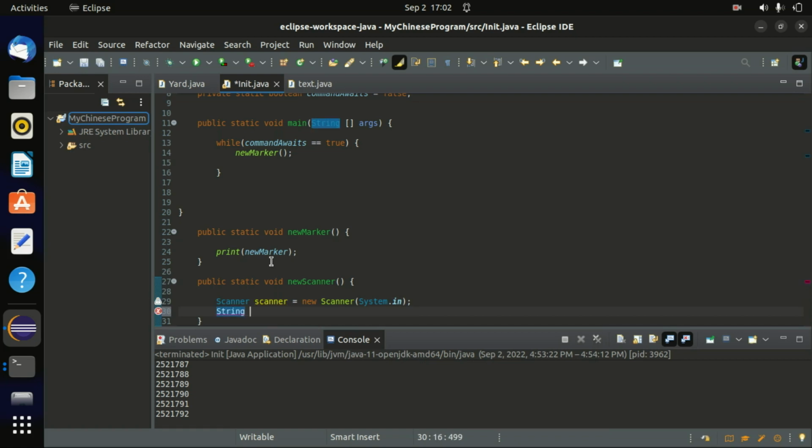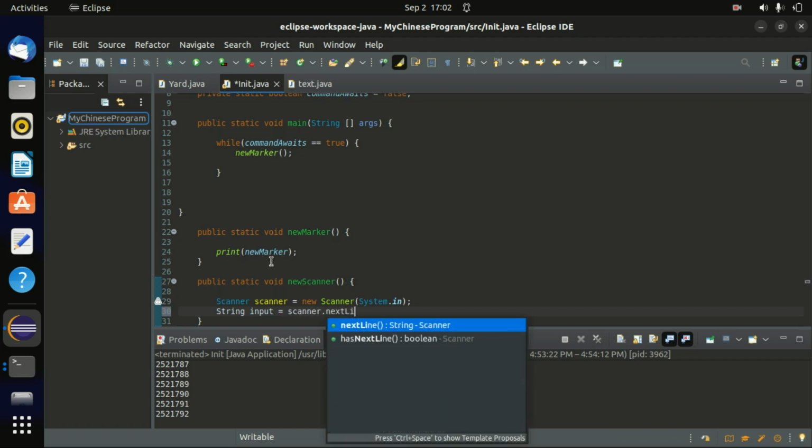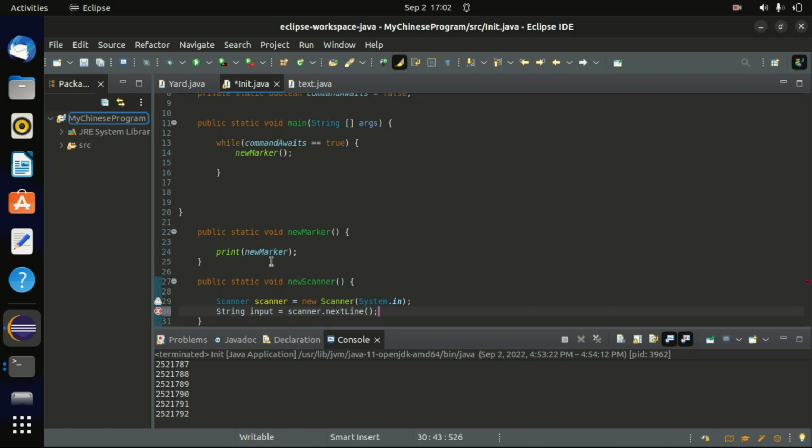Now we have to create a string to compare. I'll just call it input for now, equals scanner.nextLine.